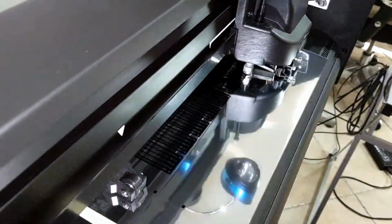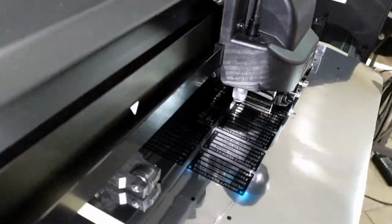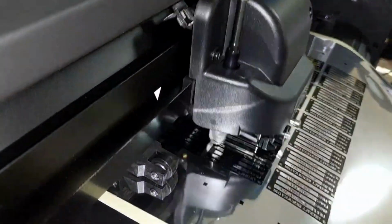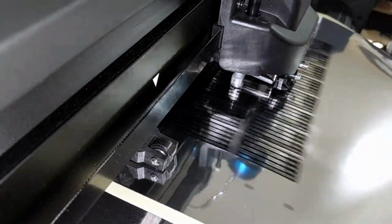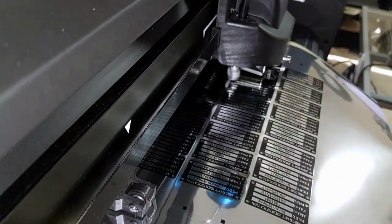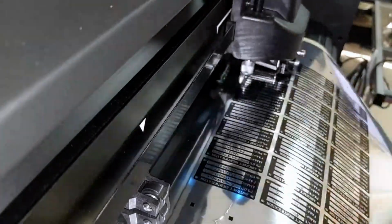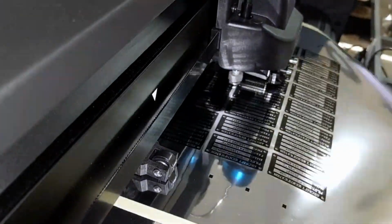Now again, we like to do 2 passes on this substrate because it is thicker. It gives us nice clean lines, and the Summa again gives you amazing performance as far as cutting ability and precision. Now this is a bleed cut, so of course we're not going to have any vinyl showing. These essentially look like they are mounted on the models that they apply them to. Right across, finishing up the sheet in no time.